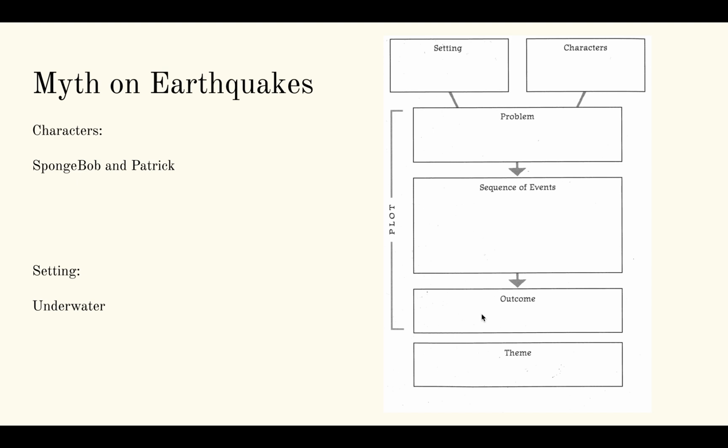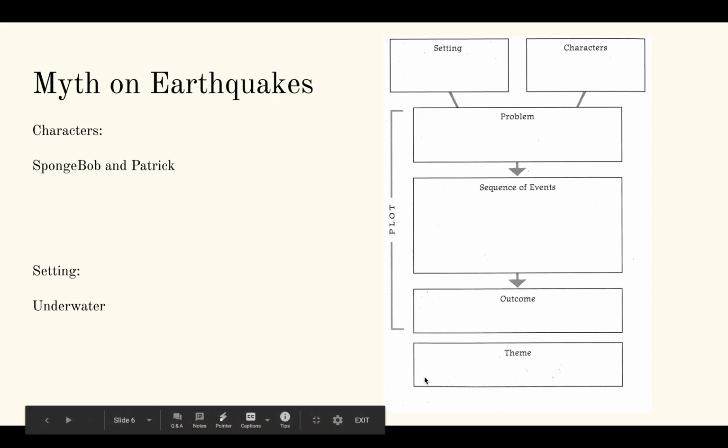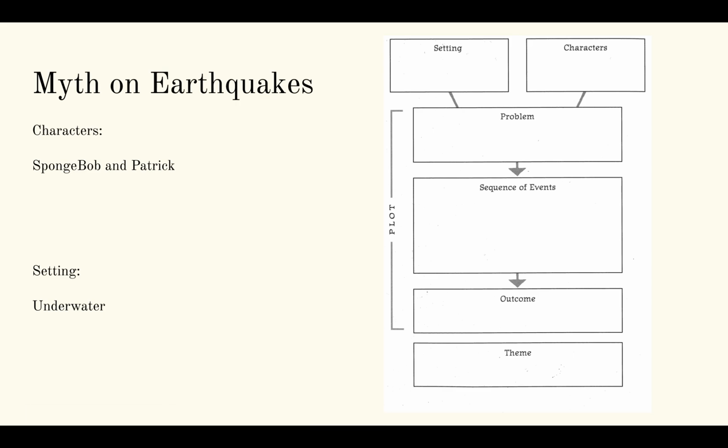My outcome is going to be that SpongeBob and Patrick eventually realize that it's not the big old Bigfoot jellyfish's problem, it's actually their problem, and so they need to stop trying to hunt jellyfish because it's not safe for them. And my theme overall is looking at your actions and how they affect others. So SpongeBob and Patrick make the mistake of causing a huge issue, not just for the people in the water, but the people of Hawaii, because they cause this huge giant jellyfish, Bigfoot jellyfish, to rattle the whole entire state of Hawaii. And so the theme would be really just to make sure your actions align with what you want, and just because you're having fun doesn't mean everyone's having fun.